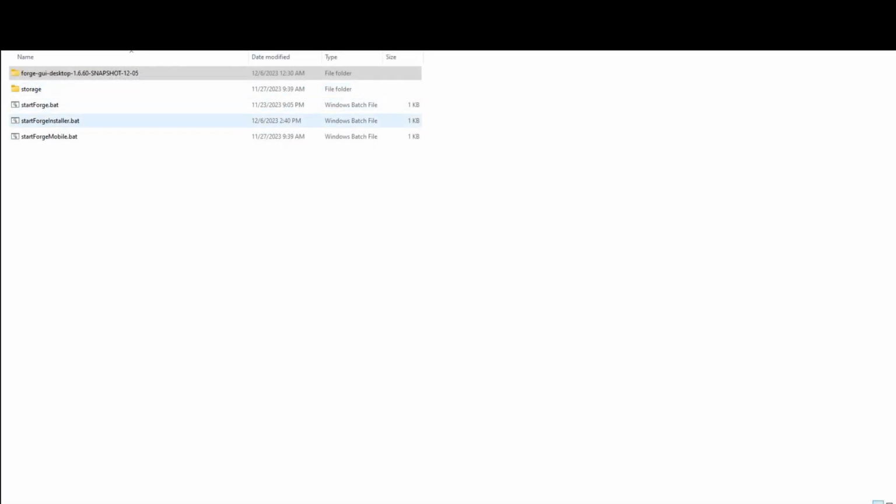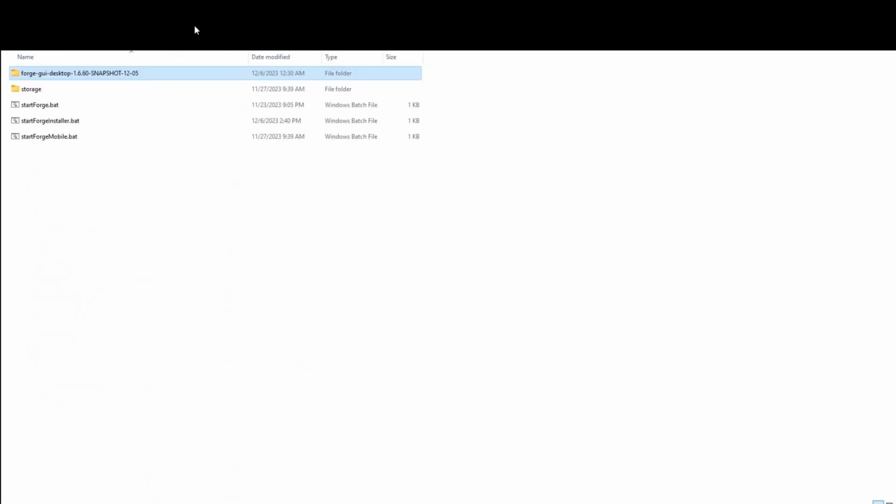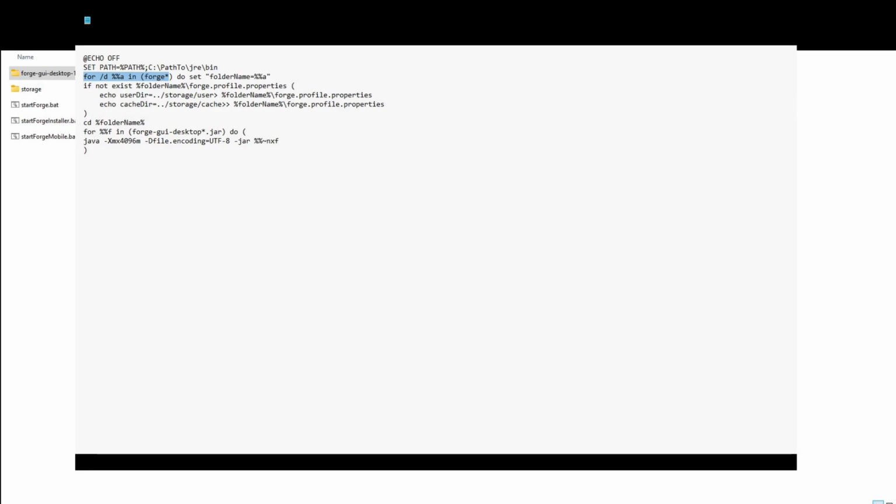We'll go back to here. You've extracted it. So this is the tarball extracted. I'm running the 12.5 version, and you want to be able to run it now. So the issue that I was running into was every time I'd download the tarball and run it, I had these command line files, because like I said, I needed a command line file because I don't have Java directly in my path, so I had to run this anyway.